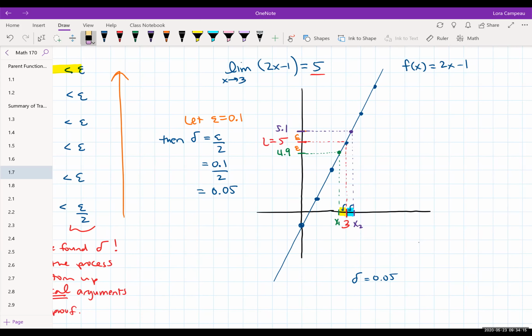Now, if you already know what that is, you could figure out the x2 and the x1 value without having to go backwards. We can go either way though. If we know that the distance between 3 and x2 is 0.05, then we just add. That gives us our x2 equals 3.05. And then if we go backwards, we're subtracting off 0.05. That gives us our x1 equals 2.95.